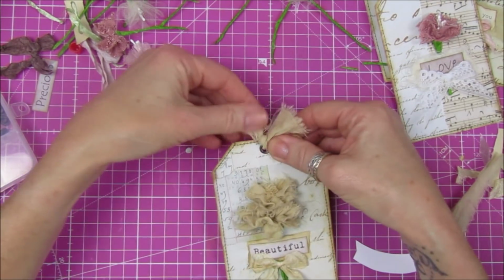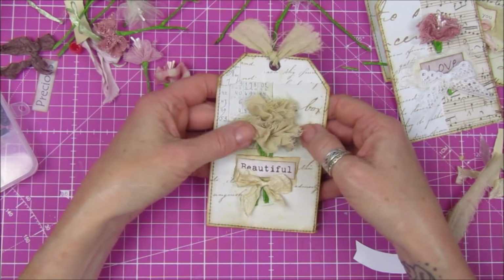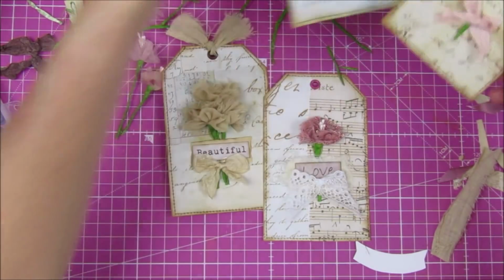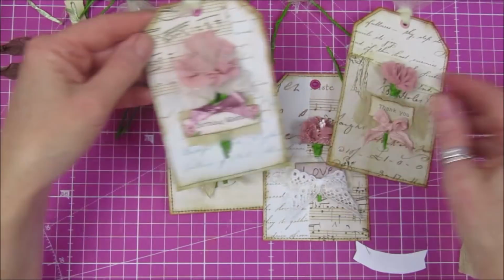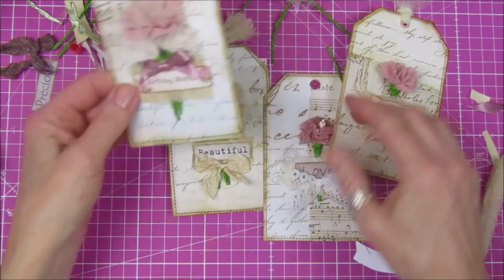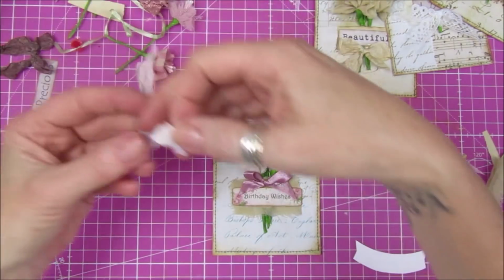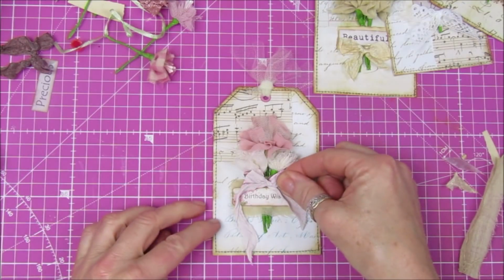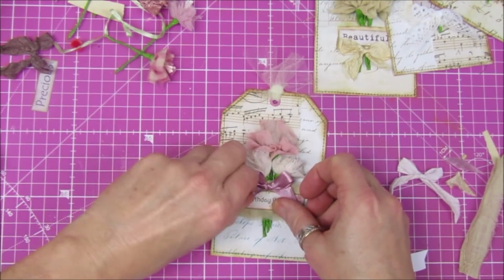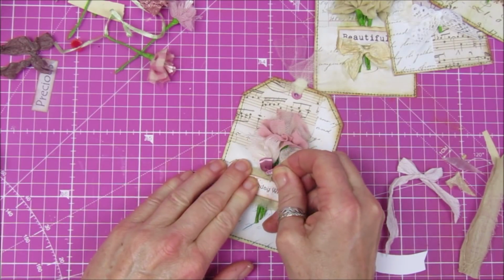There we go. Doesn't that look lovely? Beautiful little flowers on there. So we've got this one, this one, this one and this one. Not sure about that bow. I'm not sure. I think it's a bit too shiny. I'm going to take it off. I don't really like it. Let's take it off if I can.